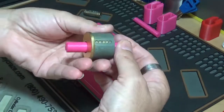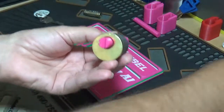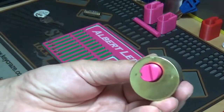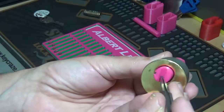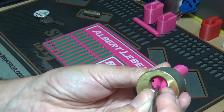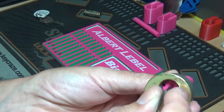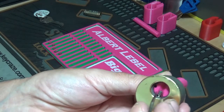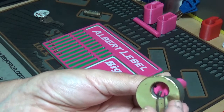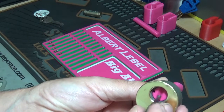I flipped this around a little funky, but that's okay. We still got a nice slot there to keep the pin straight up and down. That's why I like using the slotted ones. This way the pins will stand straight up and not flip over, so you don't lose their orientation. Oh, man. That slot sucks. It's not shaped where I can get them out of there.